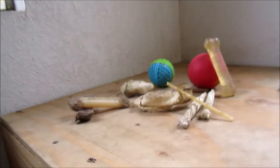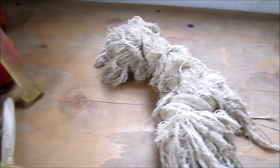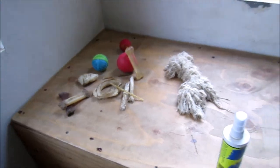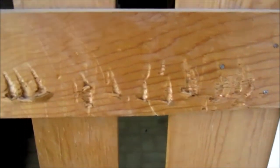Even though they have a plethora of toys and chews, they decide to get destructive and chew on the house, chew on the cement. Here's damage from a previous dog — he was irritated and just went right down the line, sticking his canine teeth into the wood at head height on the gate that holds them into the room.